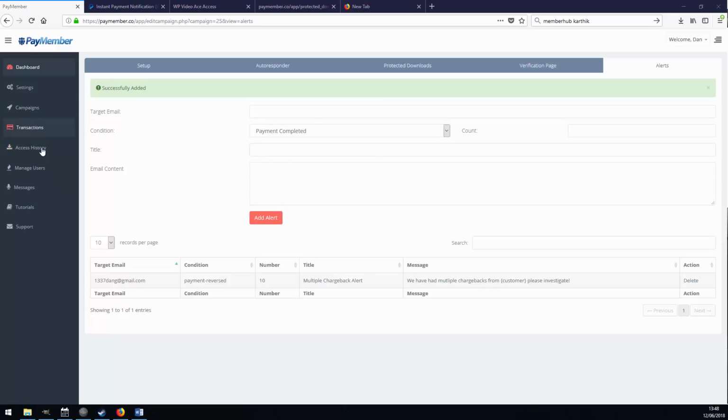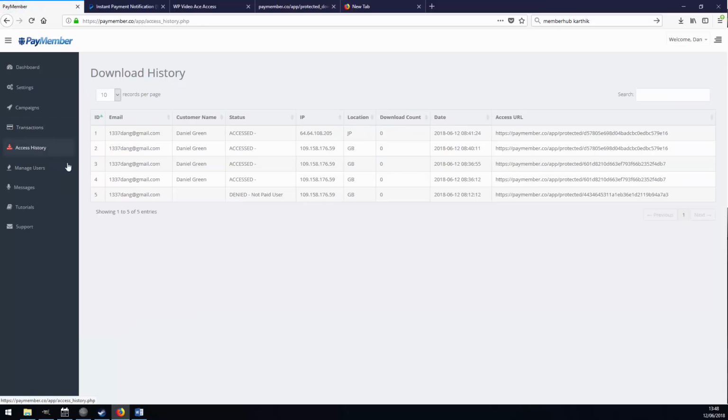If we go back to this tab here, we've already had a look at the transaction history, but what about the access history? Here we can see exactly which customers are accessing which pages. We can see when they accessed them. We can see the location that they logged in from. You can see here, this was me testing different IPs. That's a big trigger here. I've logged in from 2 separate locations. That might indicate that someone is sharing their download link, and we can look out for that.